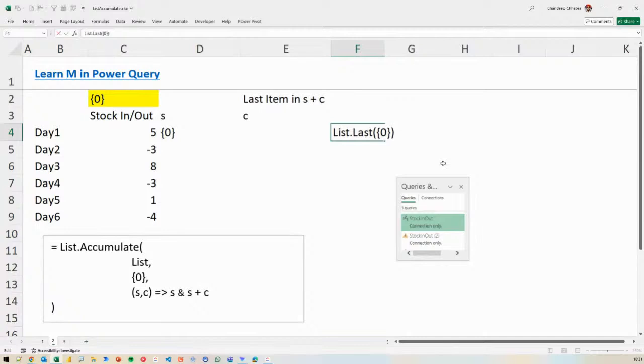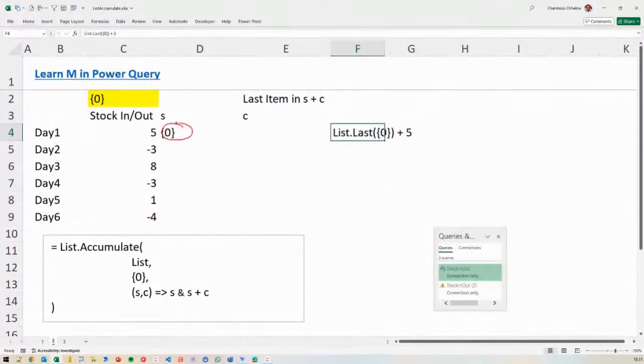So List.Last is going to give you 0 without the list. It's just going to give you the number 0. And once you get the number 0, then you can add 5 to it, which is your numeric calculation. So plus 5, this particular calculation is just going to work fine. So whatever list is being created, which is my starting point, I just want to pick up the last value of the list and then add 5. Now this is part solution of the problem. So I can just write something like List.Last here. So s happens to be the value of the previous step. So this is my previous iteration. And I will say, hey, pick up the last value of the list and then add the C. All right.